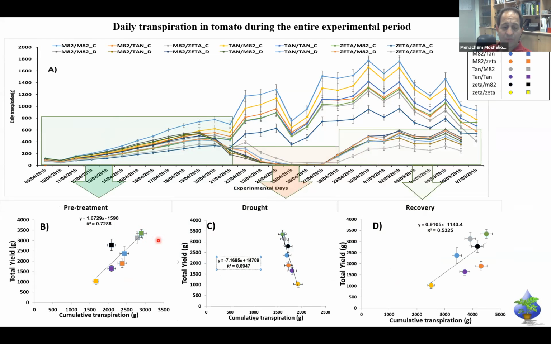And this is exactly what we did. We took these parameters under the well-irrigated, under the drought, always compared to control. As I told you, it's very important always to compare your plant response to a control non-stress plant. And at the recovery, for example, you can see these two plants that actually have the same transpiration, but very different yield. And the reason here is the recovery rate. Actually, this plant could not recover from the stress, while this recovered very, very nicely.